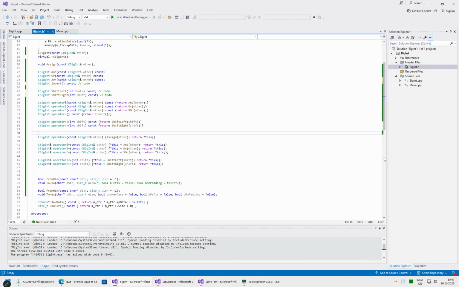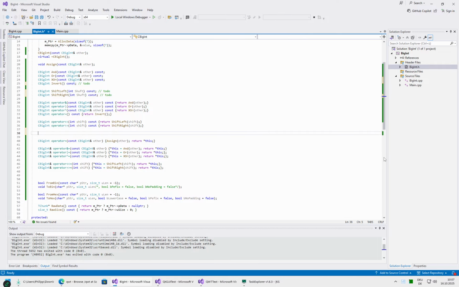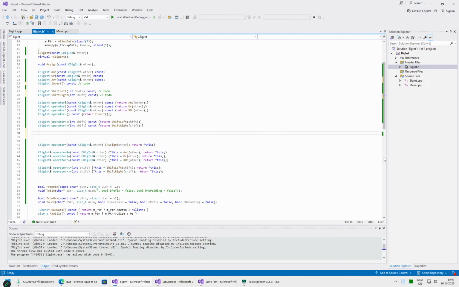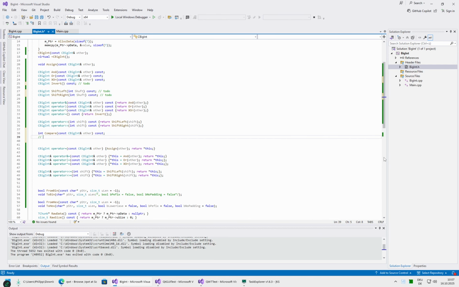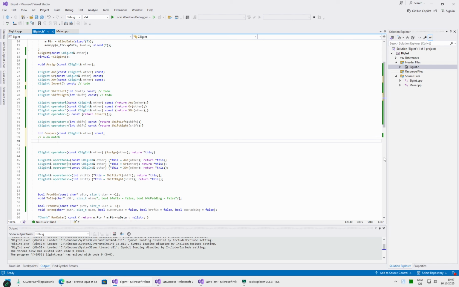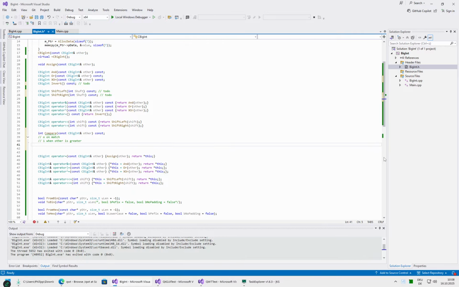And the trick here is that we'll have a function called compare, which just takes another big int as argument, and it will return an integer. The const function doesn't change anything, and the way it works is 0 on match, 1 when other is greater, or -1 when other is lower.